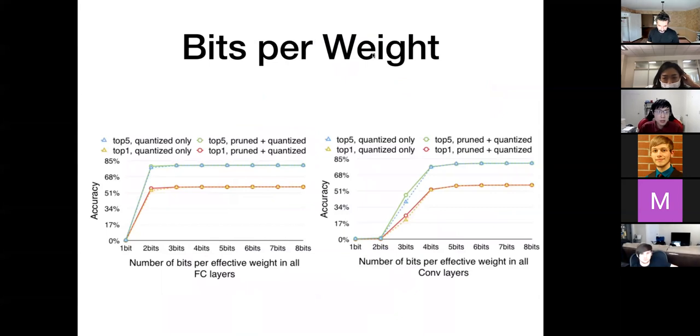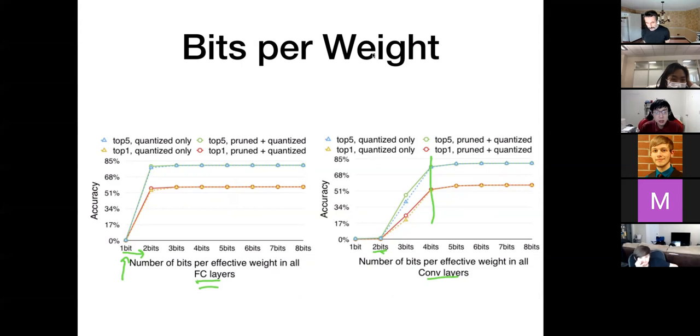And some results. This is showing the accuracy again. The x-axis is the number of bits for the values, right? And you see that it only loses a lot of accuracy when you have only 1 bit, which makes sense, right? This is for the fully connected layer. You don't want to have 1 bit. With 1 bit, you have 2 numbers to represent, right? And it would be difficult to retain any accuracy with 2 numbers for showing the weights, right? For the conv layer, it is even higher, right? You start losing accuracy after reducing to below 4 bits.